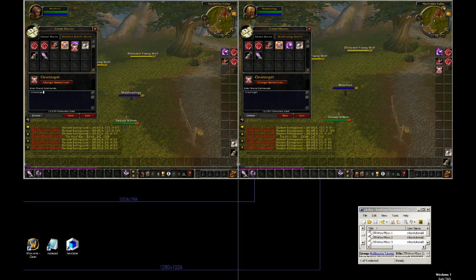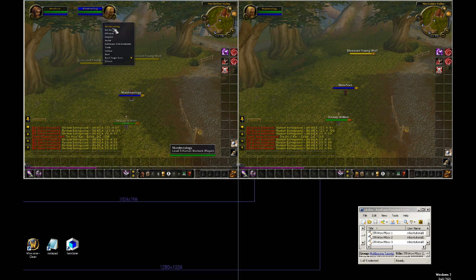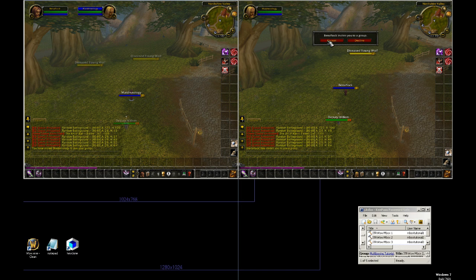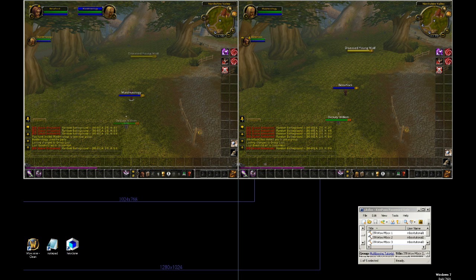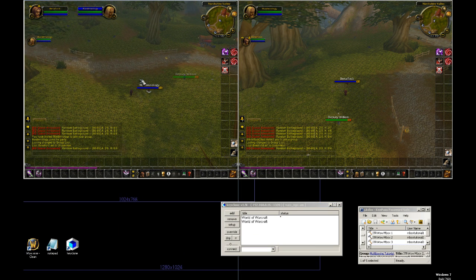Oops, what am I doing? See, there's another thing. I'm supposed to be dragging this to that window. Let's just stick with that for the moment. And we will have to invite him. You could also make a macro to invite your other characters in there. Oh, and let's fire up Key Clone. Add this window. Add this window. And I'll hit my macro Control Alt 1, which you should see focus appear over here, even if I'm on this screen. Control Alt 1.